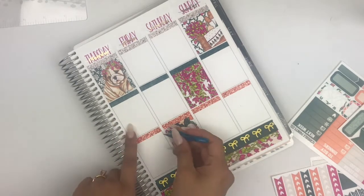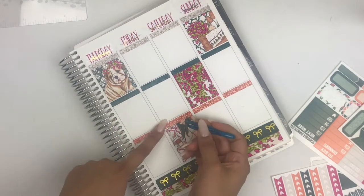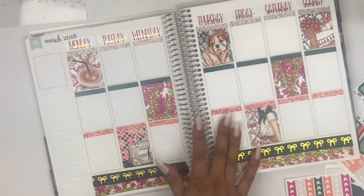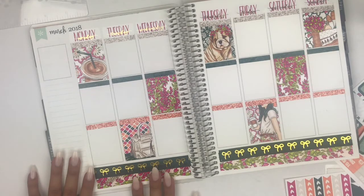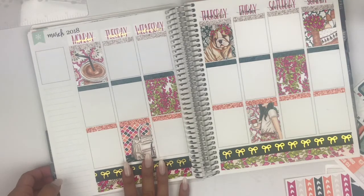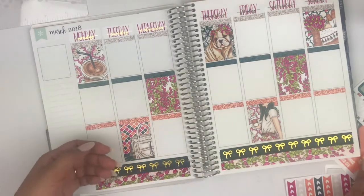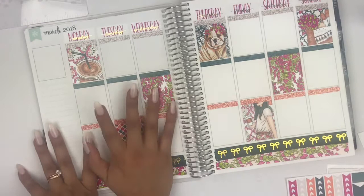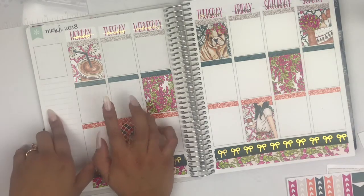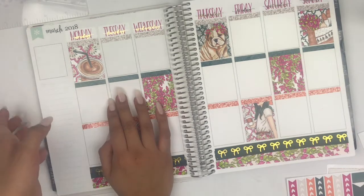And I can talk about things and people. And yes. Okay. So, this is what the spread is looking like so far. Mixed emotions. Yes, mixed emotions for me. Okay, I'm going to start. Just do the sidebar, or the day by day. I'm gonna do a sidebar real quick.